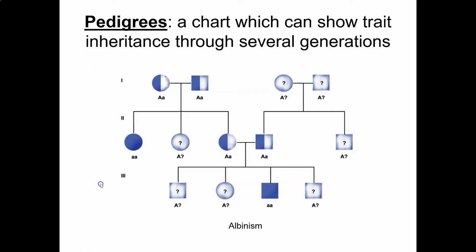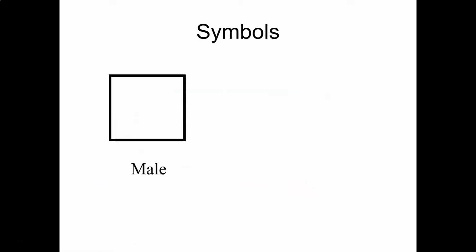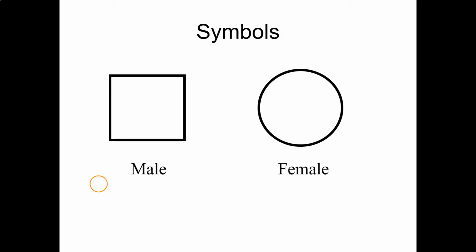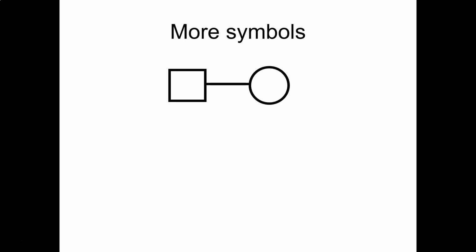So when you look at a pedigree, you need to look at the symbols. So first off, we have the square. The square is going to represent the male, and circles represent females. Now, if I was to draw a line between them, in humans, that symbolizes marriage. In animals, that symbolizes a mating. If it's dashed lines in humans, it means a mating outside of marriage, like an affair or something. I guess whole British royal family type stuff.